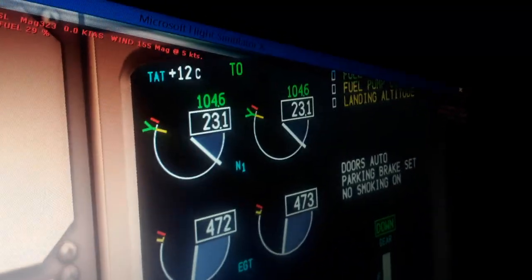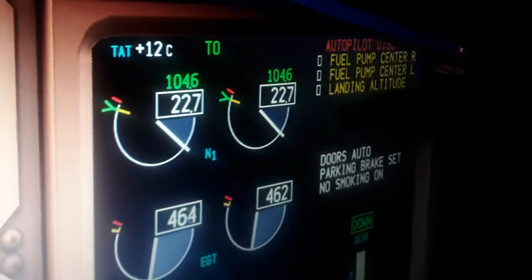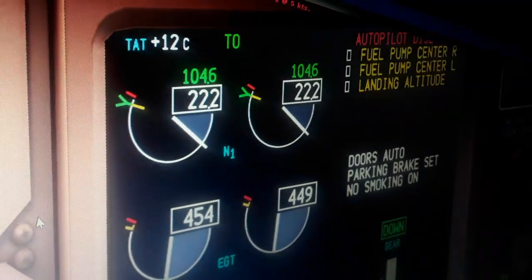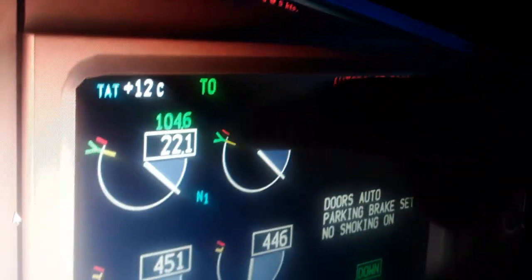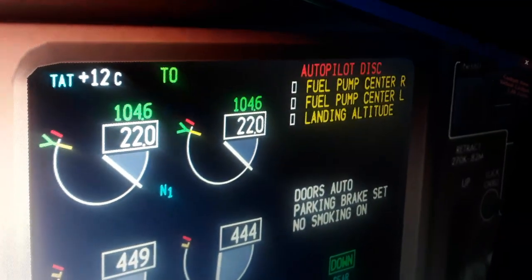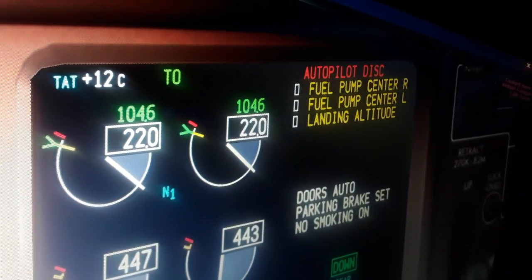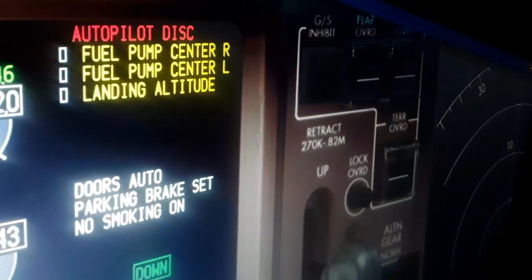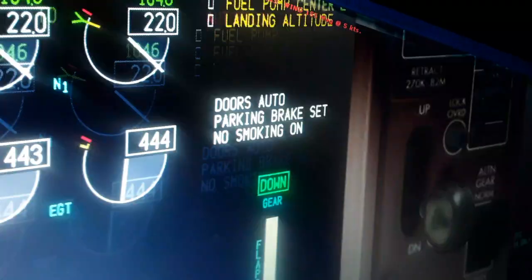You can see the N1, which is the low speed, low pressure compressor stage of the turbofan turbojet engine, 32.2% idle, 104.6% maximum takeoff thrust, maximum continuous thrust. We have the exhaust gas temperature, the doors, the fuel pumps, the indications, and so on.